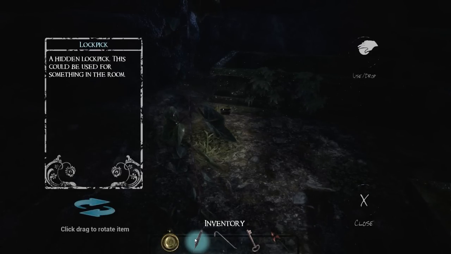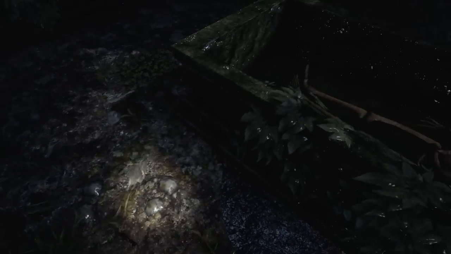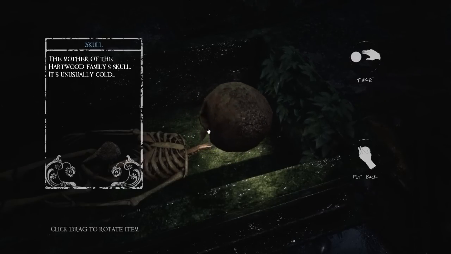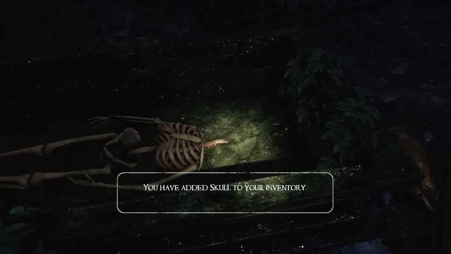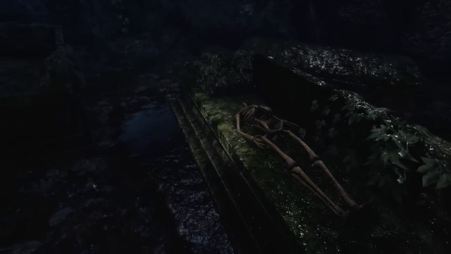Maybe it should be the lockpick. The way that's describing what it is, it looks like it might be a one-use kind of thing. So, yeah, let's drop it. Right. Okay. The skull. I have added skull to my inventory. Okay. Anything else in there with you?